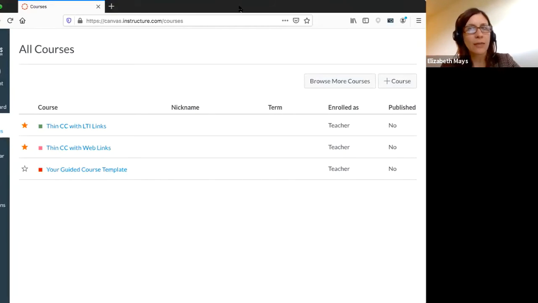So when you take that export format, the Thing Common cartridge, either with web links or with LTI links, you would upload that into Canvas, and in this particular case, it will break up the parts of the Pressbooks book into modules in Canvas, and then the chapters will become pages in your Canvas or Moodle or Blackboard or any of those tools that you happen to use.